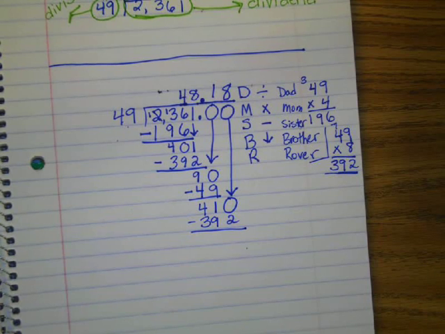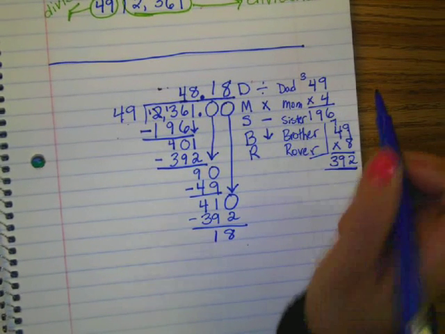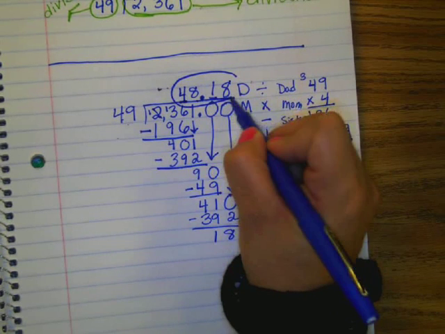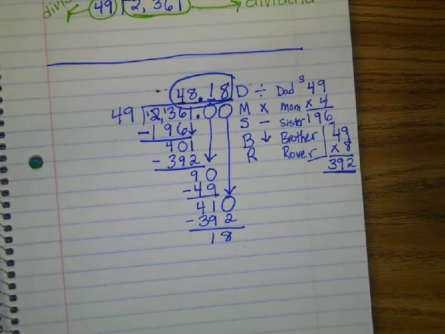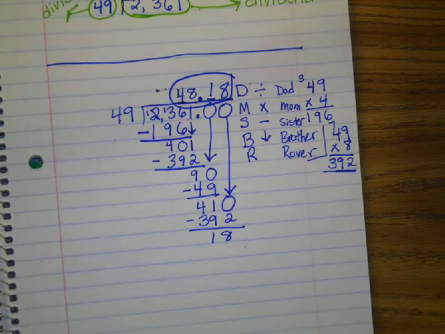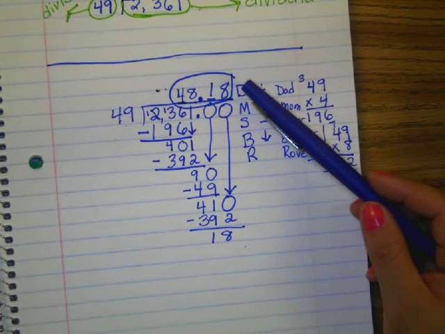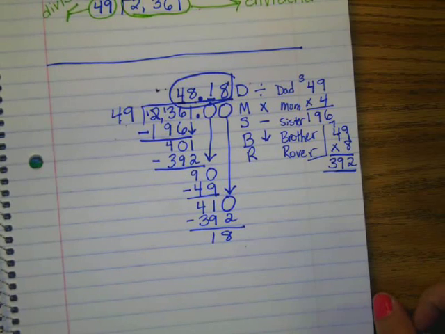Okay. This number could have a very long decimal. Unless you're told otherwise, just go to two decimal places. Circle your answer. Today, when you come to teacher group, we are going to continue reviewing this. So I want this piece of paper out in front of you while you are working. Okay? Emily. Are you doing another teacher? Nope. Do you have your decimal? No. Okay? Two decimal places. Now, most answers, not most answers, but some answers, it'll come out to zero for your remainder. And I think we'll see some of those in our practice today. Because you could be here all day. Just two decimal places for now.